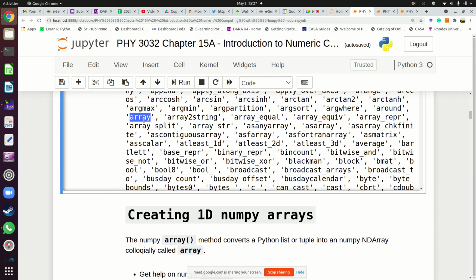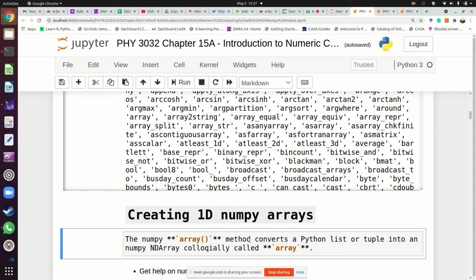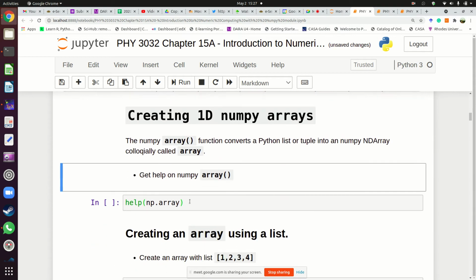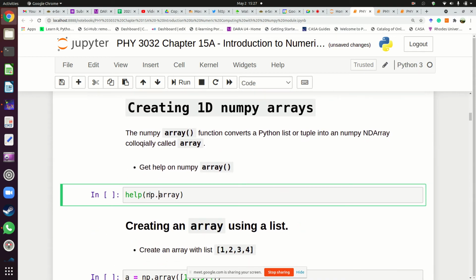Are we clear? The array function allows you to create a NumPy array from a list or from a tuple, and that's what you're going to see how it does. So let's get some help on how to use it.